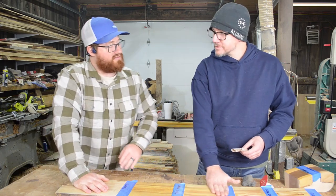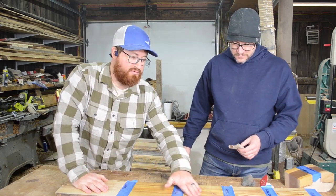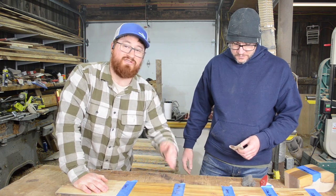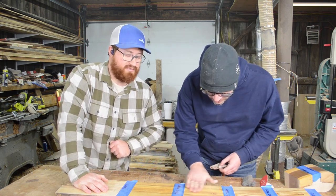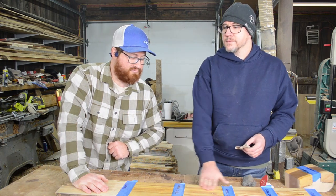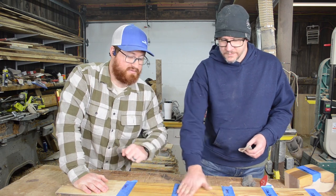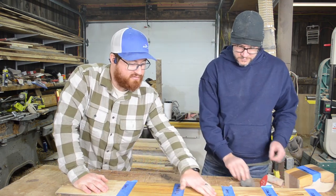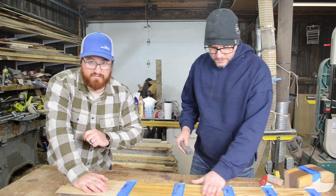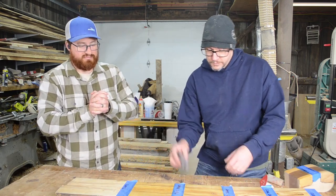That is nice and smooth. Is it? That smoothed right out. Wow. That is really smooth. That almost feels like you sanded with something closer to 1,000 grit. And this is with the 320. So now, we're going to see what happens when Brian uses some steel wool.